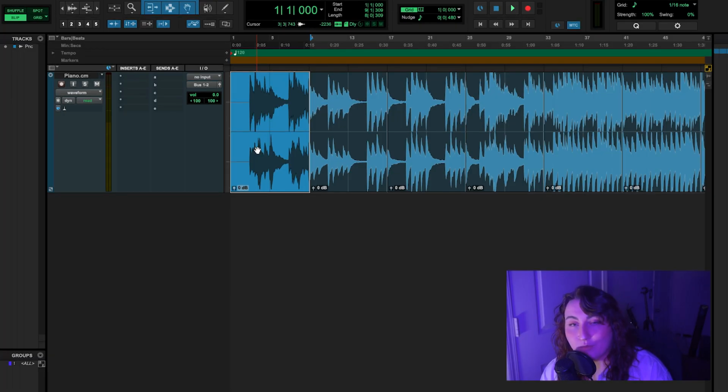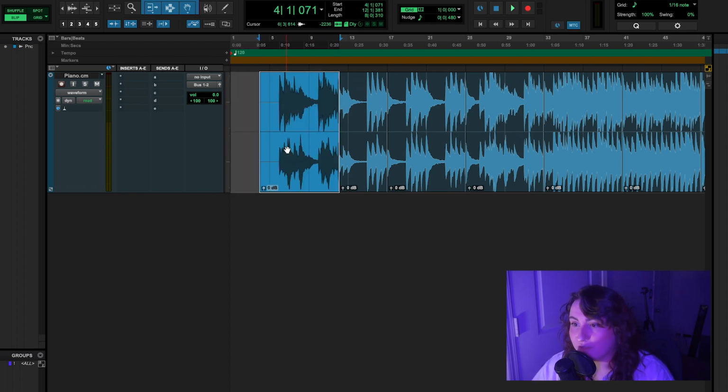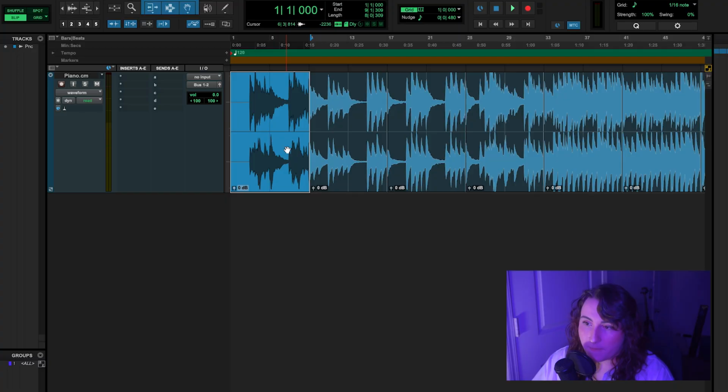The tools that are most affected by the different edit modes in Pro Tools are going to be the pencil tool, the trim, the selector, and the grabber tool. All of those act differently depending on what kind of edit mode you're in. So for slip mode, they all move freely and they aren't constrained to any grid, and you can just move them how you see fit. But I will show you some other edit modes where that is not the case.